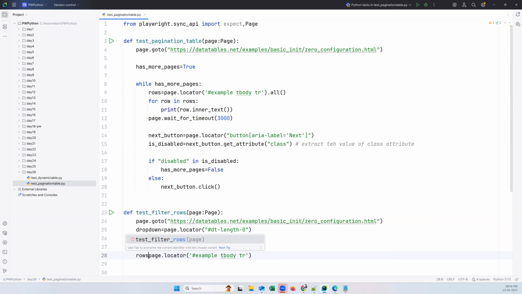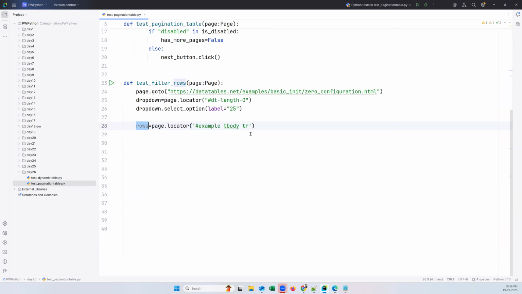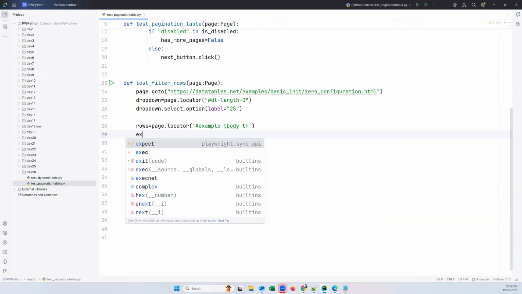I'm taking one variable called rows: page.locator, for example tbody tr. This is exactly pointing to all the rows, even if you have 2500, all rows match this. I'm storing it into rows. Now we want to put one assertion. So how many rows are we expecting? We have to specify that here.